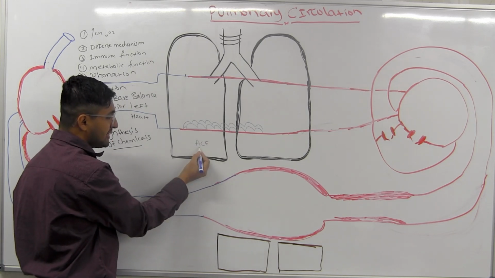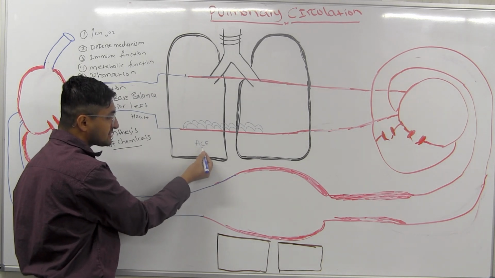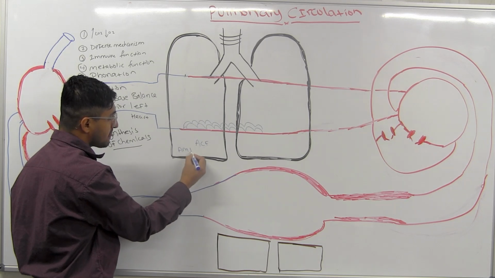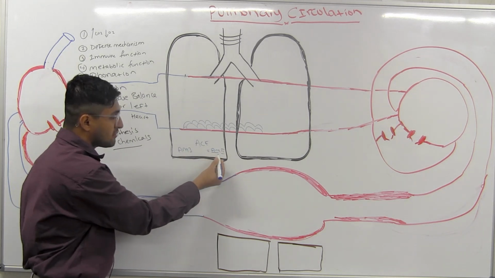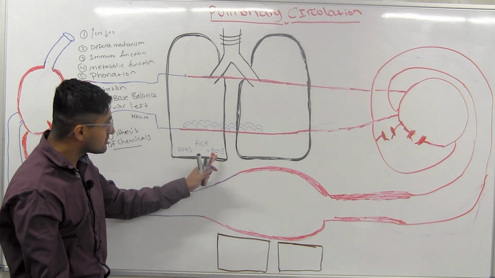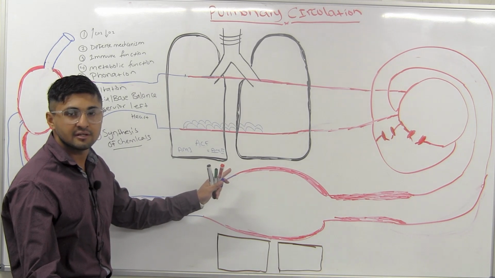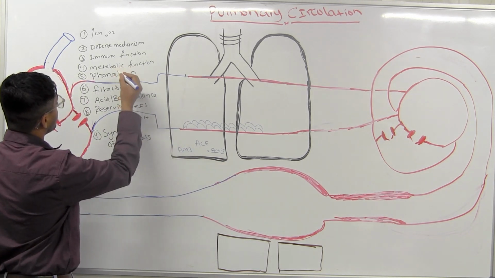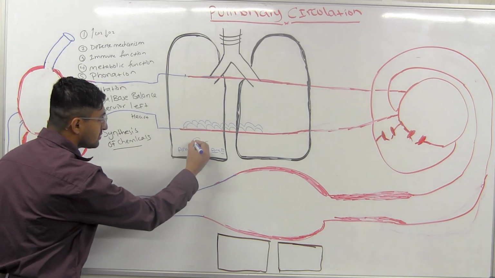Which is basically angiotensin converting enzyme. Remember, it plucks out an extra 2 amino acids from angiotensin 1 and makes it angiotensin 2. And this angiotensin 2 is very, very important. Remember, this angiotensin does a lot of functions because it helps with raising your blood pressure, right? So this is one of the metabolic functions of your enzyme. This is very, very important. I really want you guys to remember this, okay?